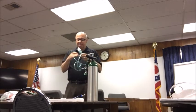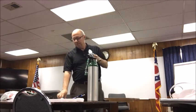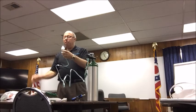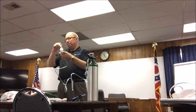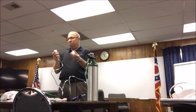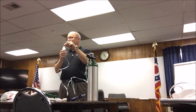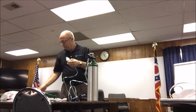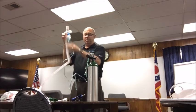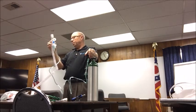So to nebulize, all you really have to do is hook it to the same regulator. I am a big believer in taking your medicine and dropping it in the top. Nothing ever good happens at 3 o'clock in the morning when I unscrew this thing. Things just go everywhere. Okay? Just drop the medication in the top. Insert it, give it a quarter turn, it locks it in. Turn my regulator to 6 or 8, deliver whatever your protocols are, and I'll nebulize.